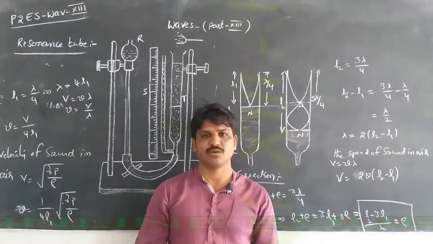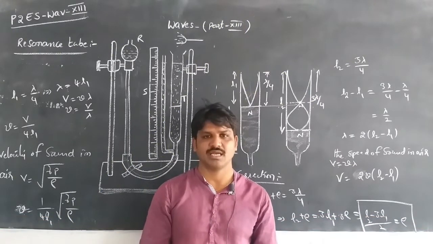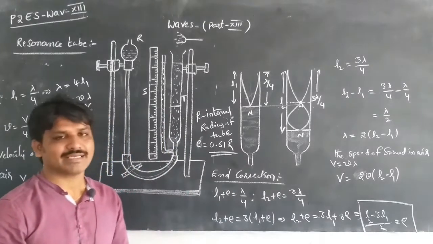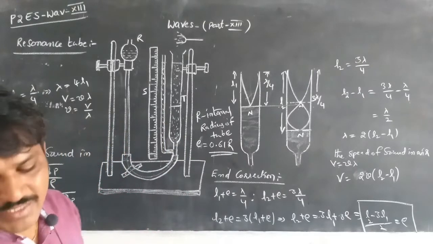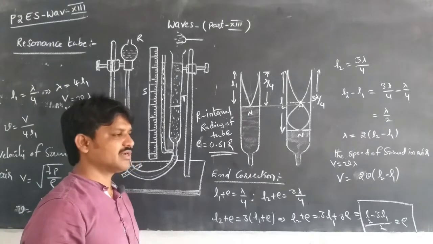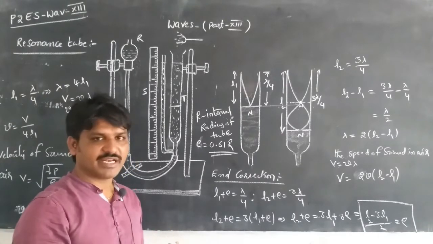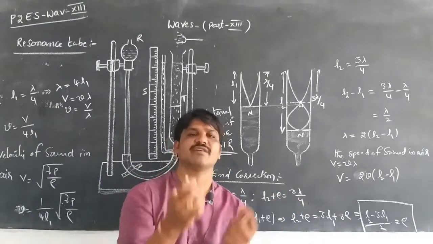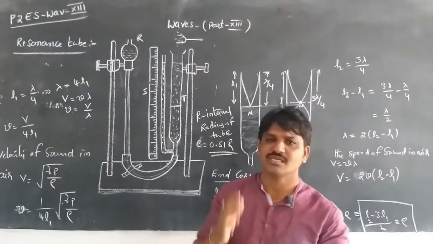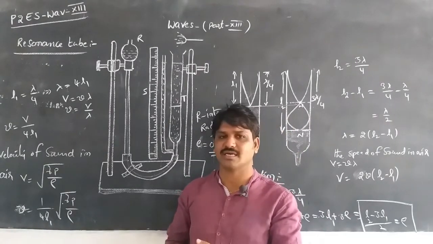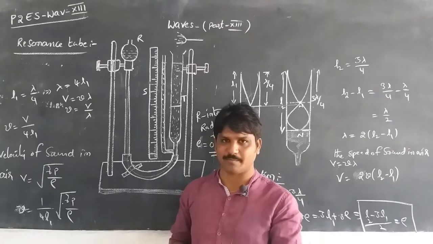In the previous video we discussed resonance: what resonance is, and examples of it. Resonance means, simply, that whenever one body vibrates because of another body's vibrations, and those vibrations reach the natural frequency of the other body, the other body also starts vibrating equally to the first body. That is called resonance.